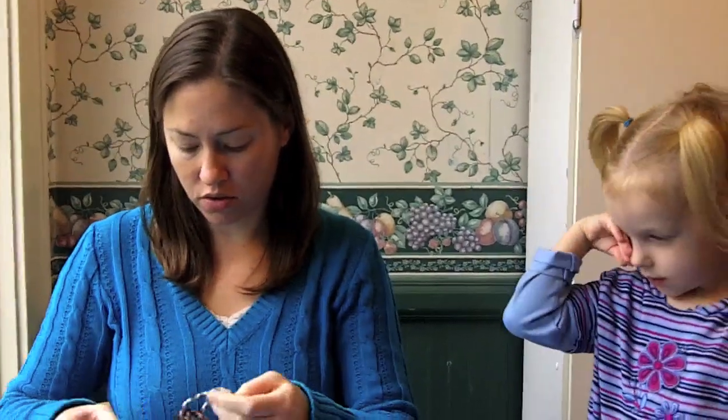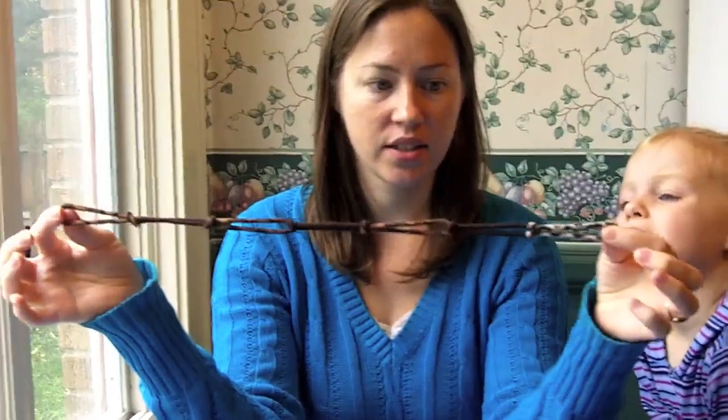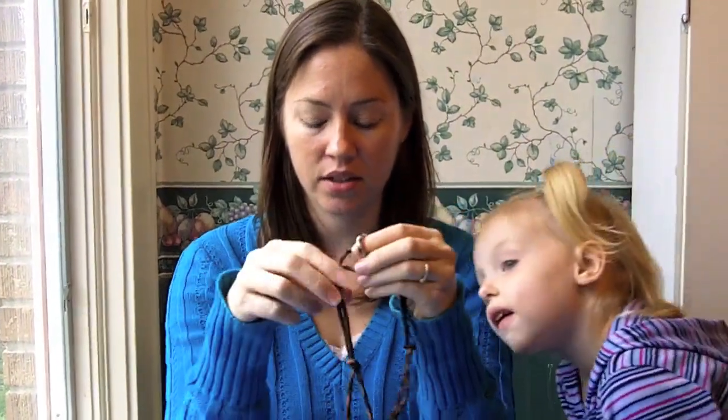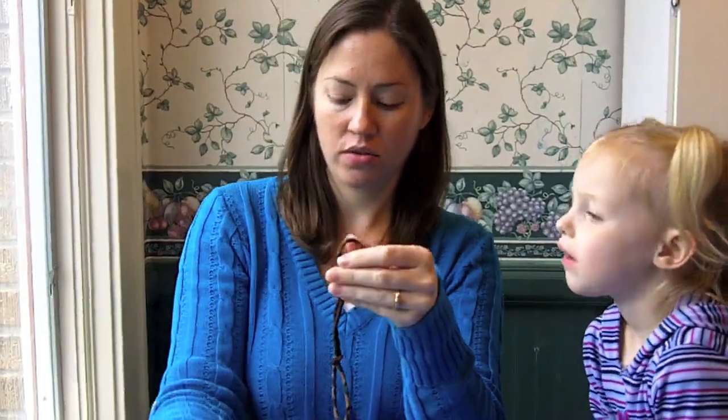And so what I did, I need to take this apart to show you, was I just looped a bunch of hair elastics end to end and made them into a headband. And now the way that I did that, I'll show you with this one. Can you see my hands good here?